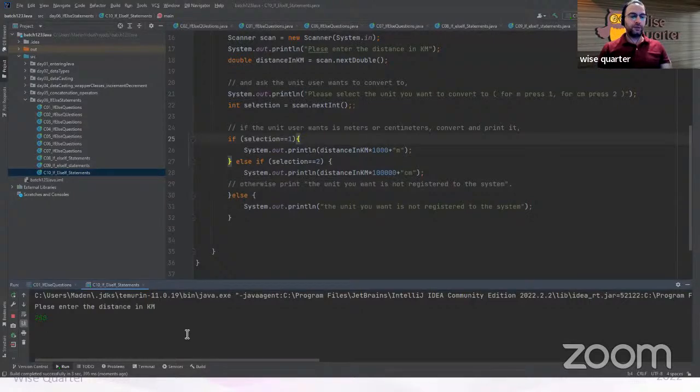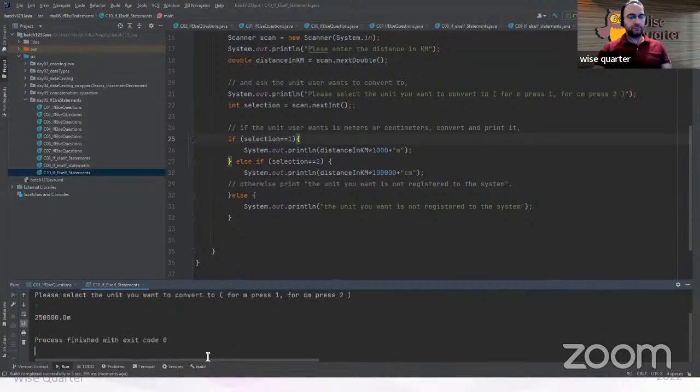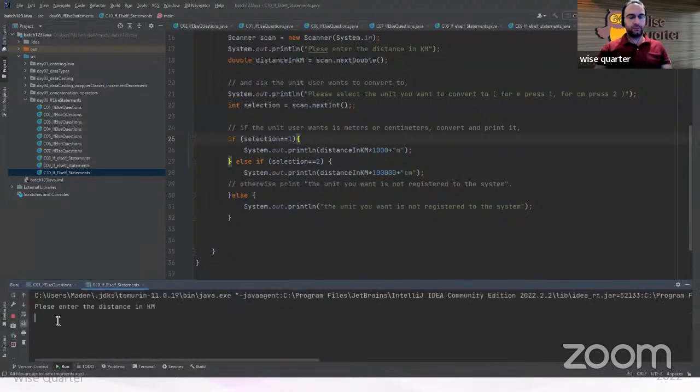It is 250 kilometer. I want to turn it to meter. As you can see, this is the number. It is correct. If I wanted to change it to centimeter, let's do that.